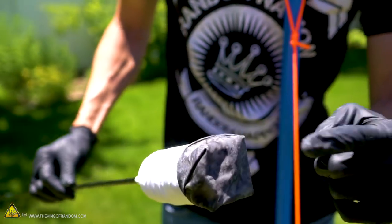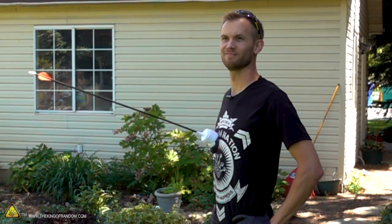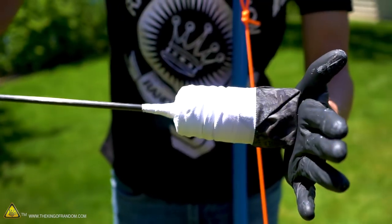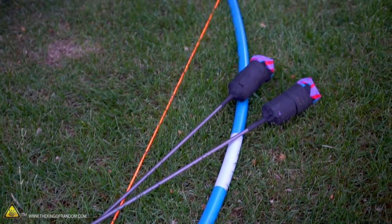We now have an incredibly squishy arrowhead that's soft enough to hit a person at high speed without injury. Yesterday we built the bow, today we built this arrow — let's give it a test fire. I just took an arrow directly to the eye — a bullseye on a person's eye — and it was startling but it did not hurt. There's no pain, my eye is not red or bloodshot, and I'm not going to the hospital. With your PVC bow and well-padded arrows, you are now ready to hunt your friends in a completely non-destructive way. Start making these immediately, because archery tag is a ton of fun.